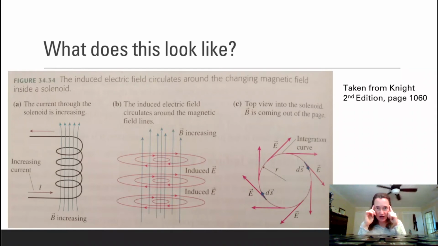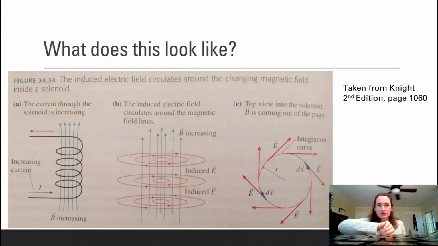So we have the magnetic field pointing upwards and increasing in strength. Now, picture in your head the thing that we had said before about which way current would flow in a loop, okay? So let's pretend for just a second that inside of our solenoid, we've placed a secondary coil, just like Faraday did, okay? We have a little secondary coil, maybe it's just one turn even, inside there, okay? Now, at this point, our magnetic field is increasing in strength upwards. And so according to Lenz's law, what does it want to do? Well, it would induce a current in the secondary coil that would oppose that change. In other words, if the magnetic field is pointing up and increasing in strength, it would generate a magnetic field that points down to compensate for that.